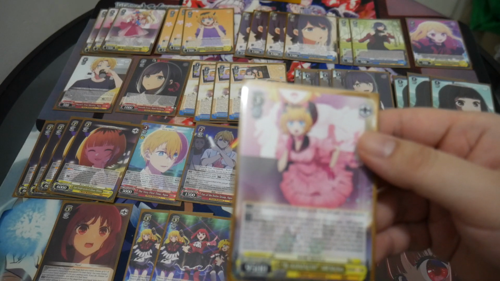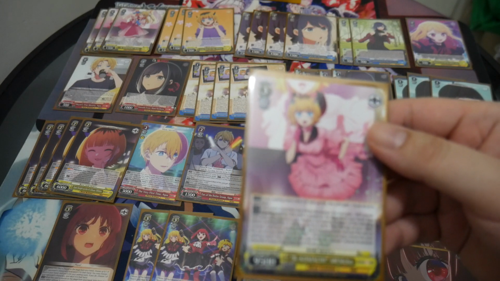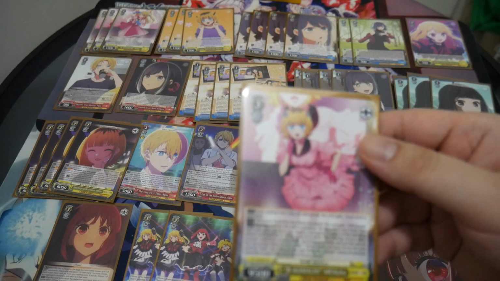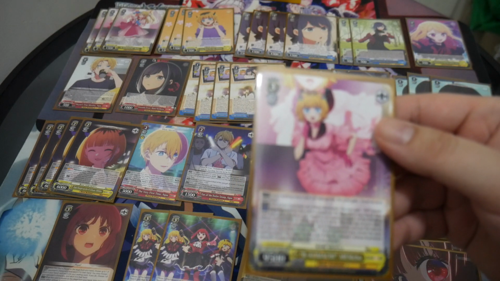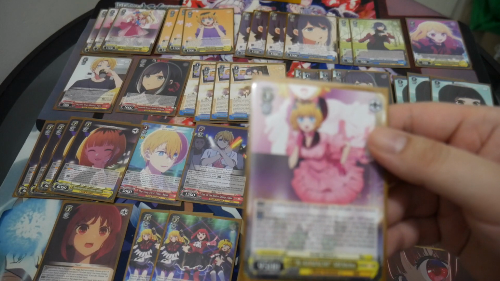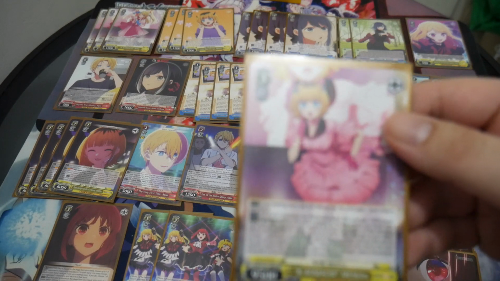Choose one of the following effects to perform it. Look up to 3 cards from the top of your deck. Choose 1 card from among them, put it in your hand, and put the rest on top of your deck in any order. And this other effect, which is you may discard a card from your hand. If you do, choose a show business character in your clock and return it to your hand.